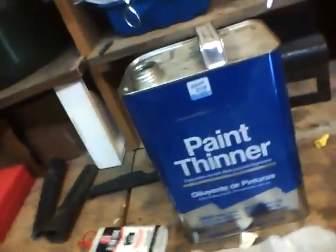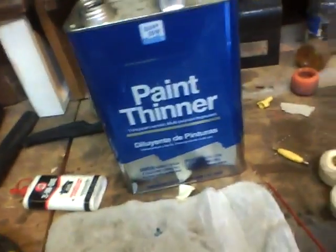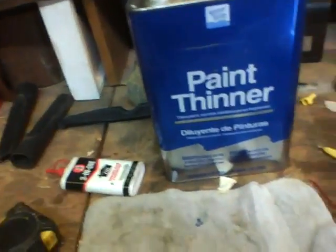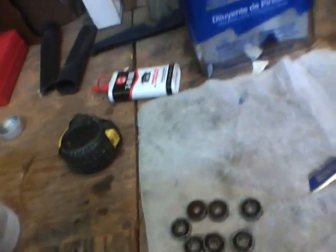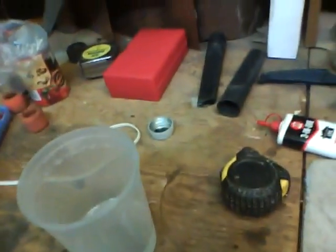Alright, so I've poured it in here, and you don't really need much, probably only about an inch and a half, because you don't want to use up the entire bottle of this, because it's kind of expensive, and these really aren't that thick, so you don't want to waste that much, because this stuff is toxic. It's not eco-friendly or anything, so don't use too much of it.